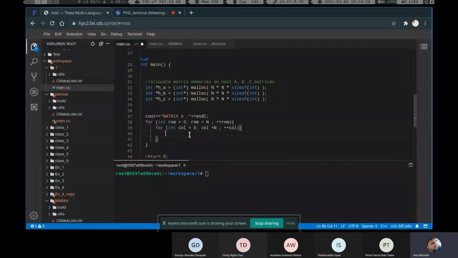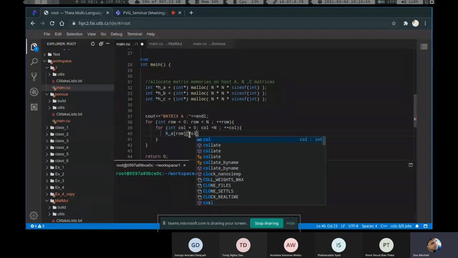Okay, so I'm going to fill my matrix, right? So in the normal way, let me show you, and then what I mean by that. For example, in normal memory allocation, when you define an array of this size, you say, for example, h_a, and it would be, let's say, i or j, or in this case, row and col, and then you fill it with something, right?